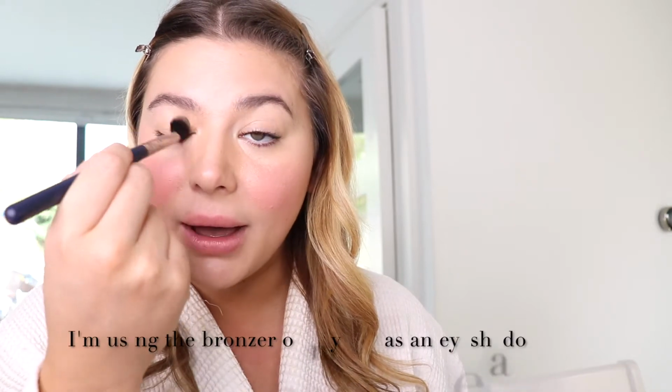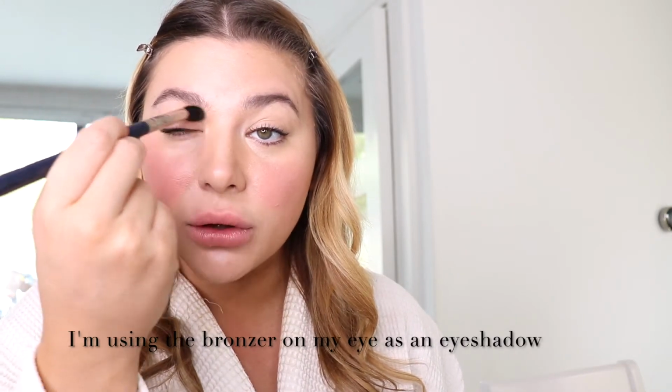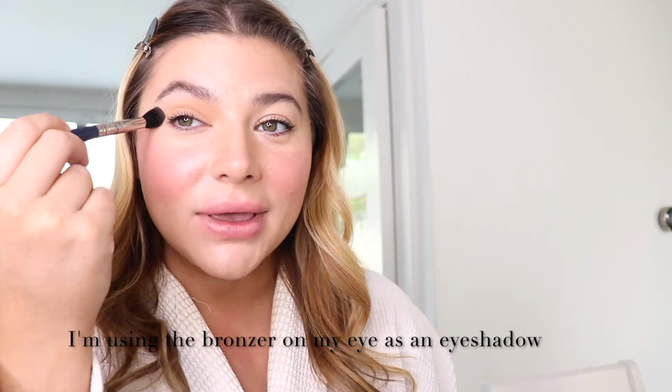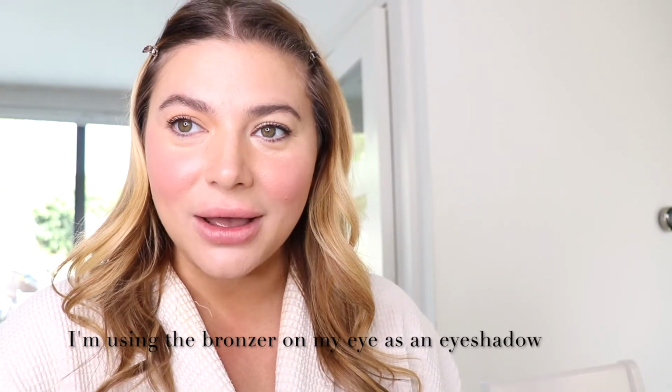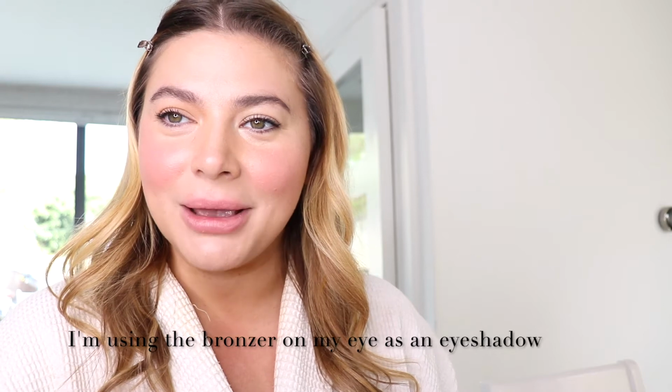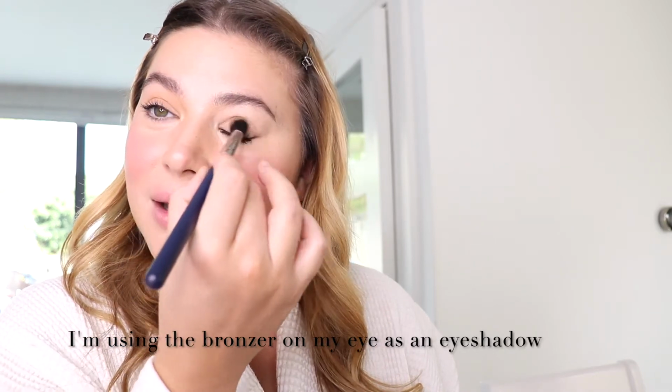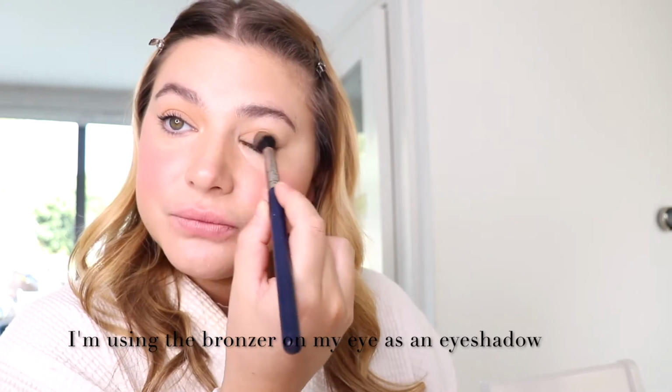So this is a great way of adding a little pop of colour to the eye without it looking too heavy, and it just really shapes the eye. If you have an eye shape like me, which has no socket line, the best way to apply it is to do circular motions around the lid and come up higher than the crease, and that's really going to shape your eye. If you keep it to the lid here, what happens is when you open your eyes, your eyeshadow disappears.